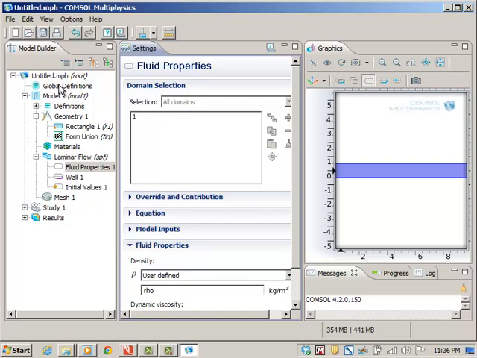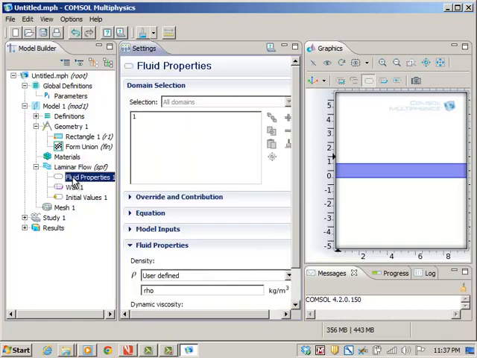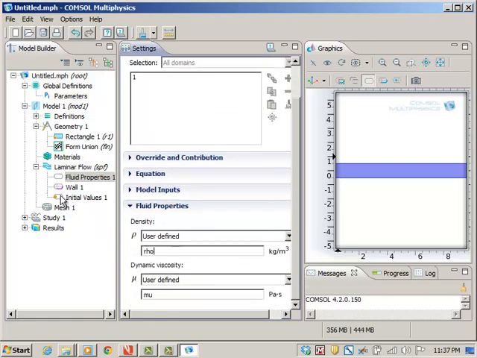So go to this global definitions and right click and select this parameters. So in this parameter, let us give this name rho and specify a value, say 1, and again mu and specify a value of 1. So we have defined our parameters here, and we can define any of our model parameters here, and you can use them in the modeling part in any of these nodes. Even you can define parameters for building geometry, say length and width, and we can use it here to define the length and width of the rectangle. So we have defined these rho and mu just as one for simplicity, and to make our Reynolds number 1. And then we have already defined here rho and mu, so our fluid properties are defined.